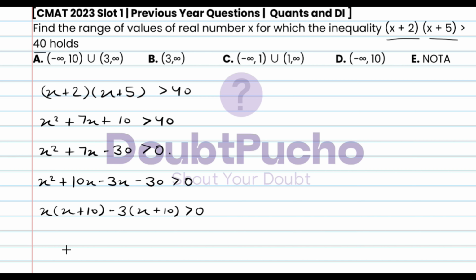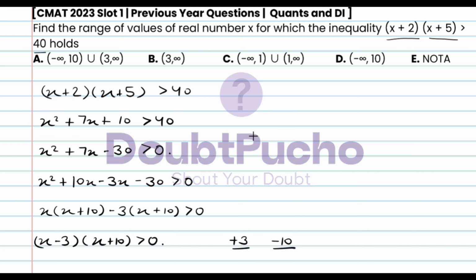Now doing the pairing, x minus 3 and x plus 10 is greater than 0. Okay, now we know that कि x minus 3 and x plus 10 हमारे दो सॉल्यूशन होंगे जब minus 3 राइट हैंड साइड जाएगा और प्लस 10 राइट हैंड साइड जाएगा. सो माइनस 3 राइट हैंड साइड जाएगा तो वो बन जाएगा पॉजिटिव का 3 और प्लस का 10 जब राइट हैंड साइड जाएगा तो वो बन जाएगा माइनस का 10. सो दीज आर द टू सॉल्यूशंस.